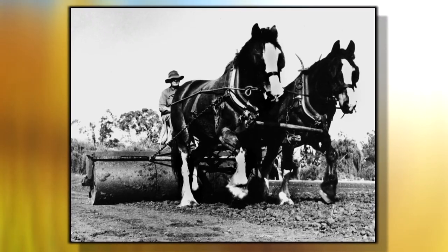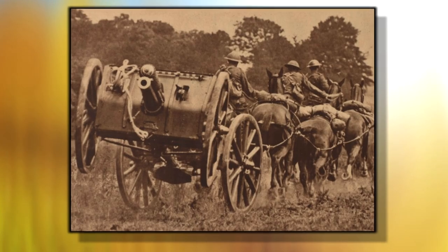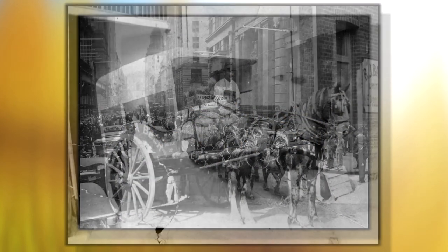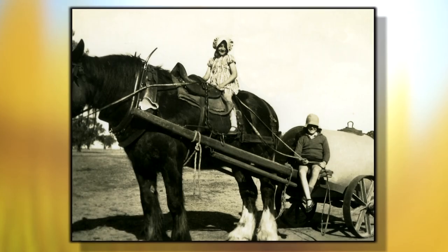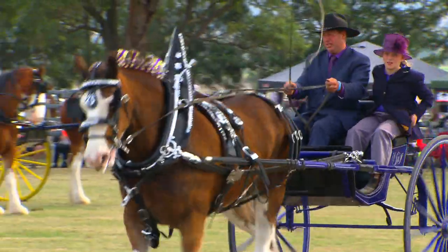So where did the heavy horse actually come from? Well, basically the northern hemisphere — they were bred to work in the fields, but they also doubled as war horses, because you needed a very big horse to carry a knight in a suit of armor. These guys are pretty versatile: they spent all week plowing the fields, carrying stuff around, carrying the kids to school, and on Sunday they get all tarted up and they're off to church.